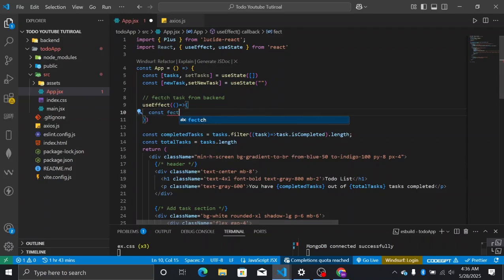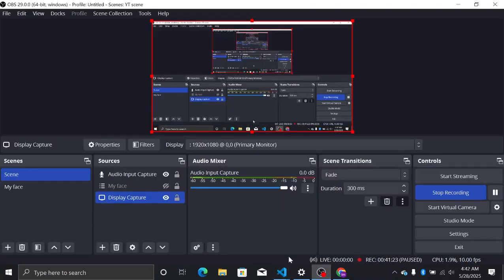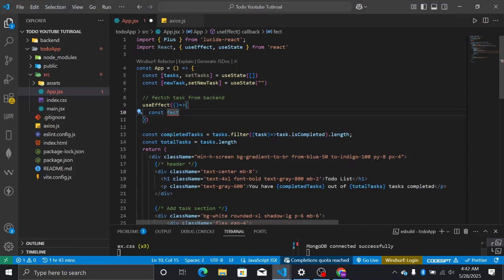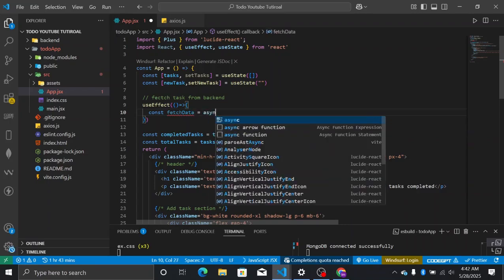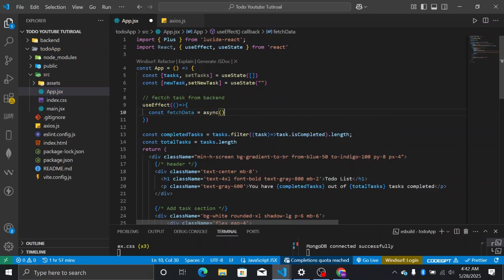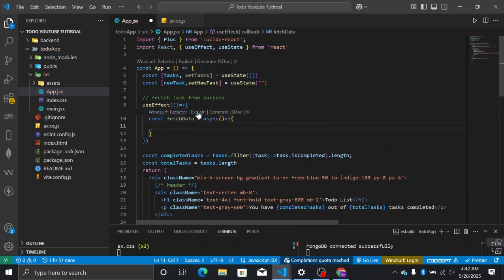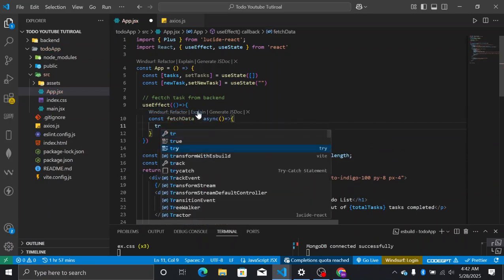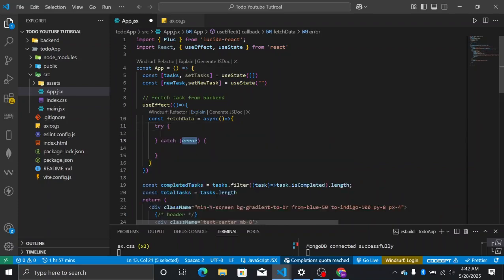Okay, so let's continue from where we stopped. So I'm going to fetch data. Fetch data equals an async function. Alright, so we're going to say try catch block.